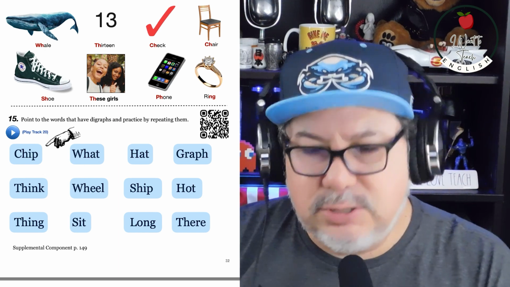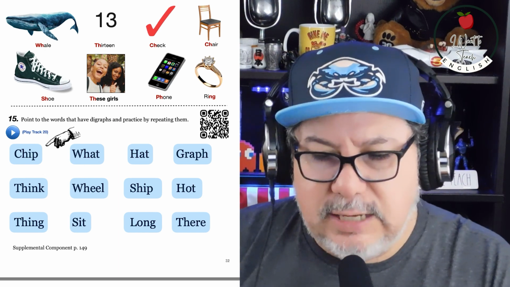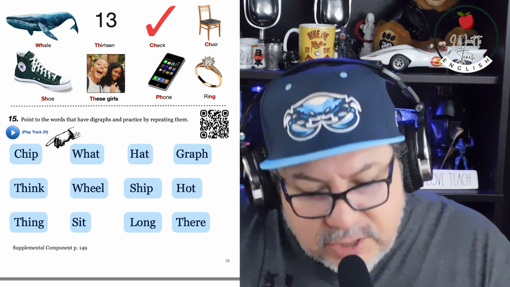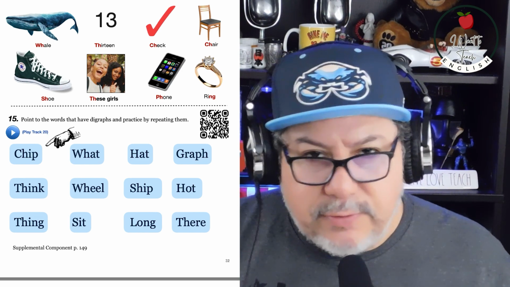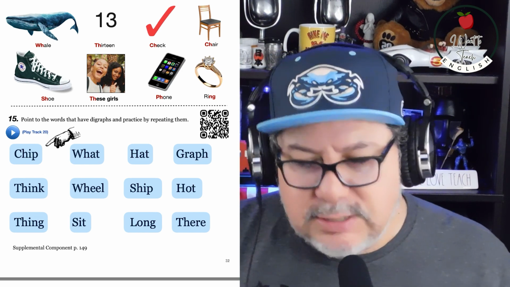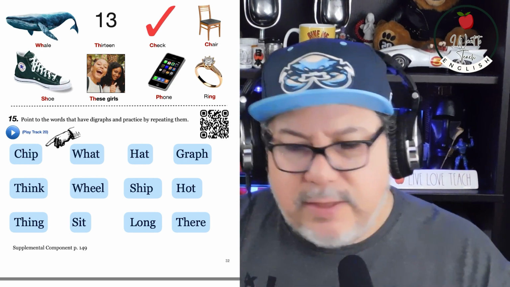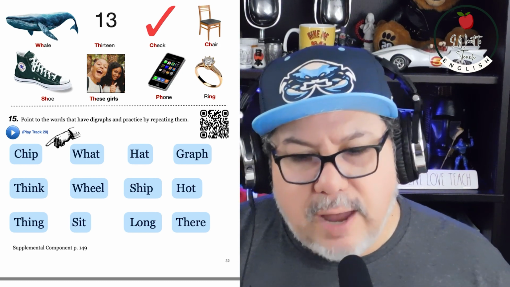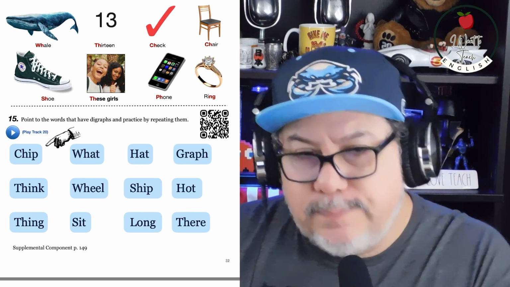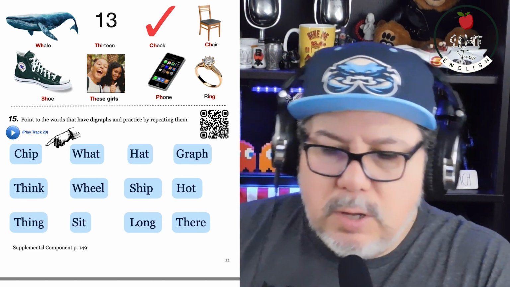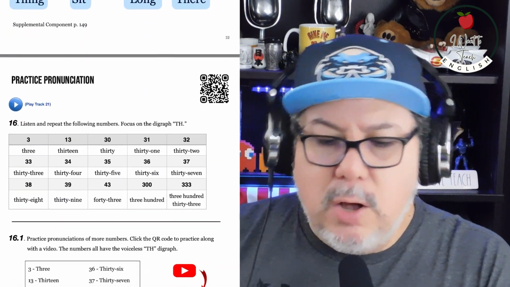So what they're really doing at this point is just looking for those letter combinations. They're looking for the CH. They're looking for the SH. They're looking for the TH. And as long as they're able to visually discriminate them from all the other series of letters and words, then they know, okay, now they can visually see and distinguish the digraphs just by looking at the word. Okay, and that's going to help them in pronunciation as well. All right. And then I go into a series of numbers.